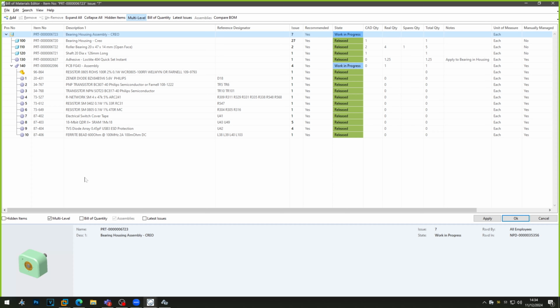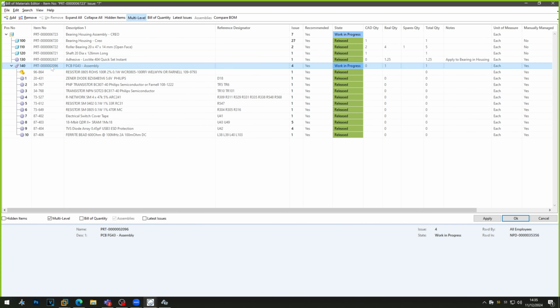So that's the ability to hide and unhide items in bills of materials. Another example is it might be a welded assembly, but you might want to recognize it as an individual part on the BOM. So there's lots of reasons for this stuff. If you have a requirement for it, you will understand what I'm doing there.